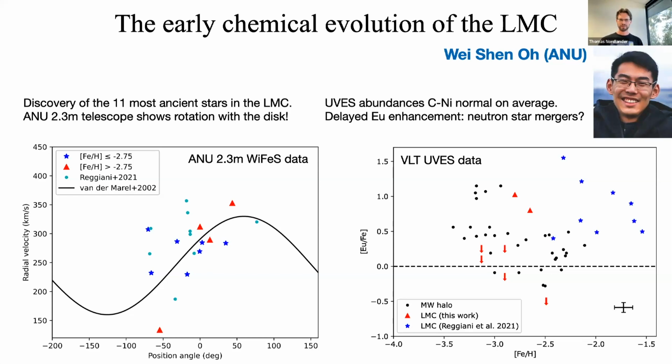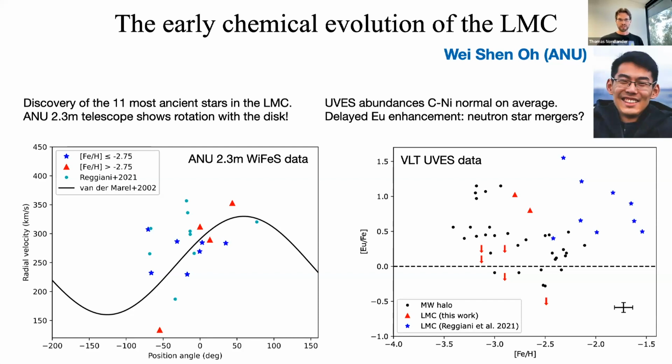So this is a bit unexpected, a little bit weird, but it proves that at least they are in the LMC. So Wei Shen requested UVES data. He was given a huge amount of observing time and took spectra of, this is 7 stars, I think. And these spectra show that the abundances on average look the same as in the Milky Way. But individual stars have very different abundances, showing that there's some kind of stochastic effect. Probably very few supernovae had gone off at this time. So there are large star-to-star variations.